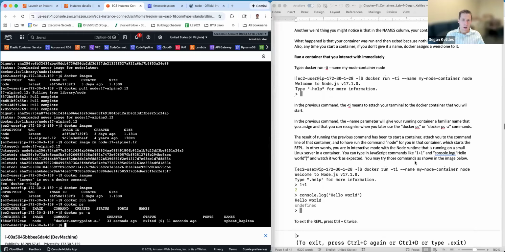Whenever you run it, with the run command, you can specify a name for that particular container while it's running. If you don't do that, then it always gives it a made up name, which is oftentimes an adjective combined with the name of somebody really famous from the world of computing.